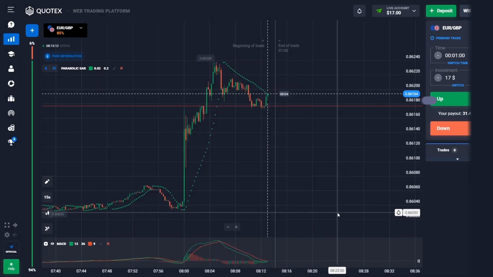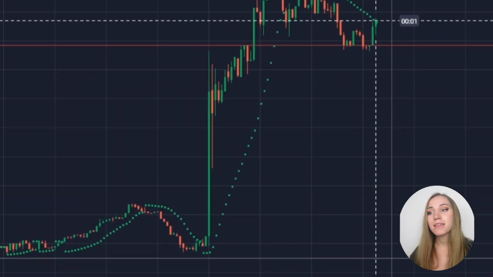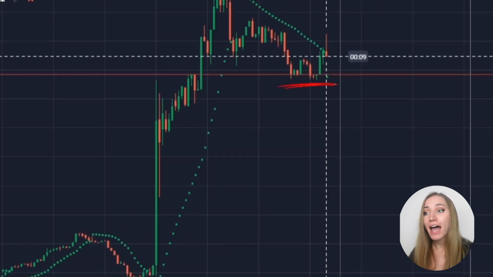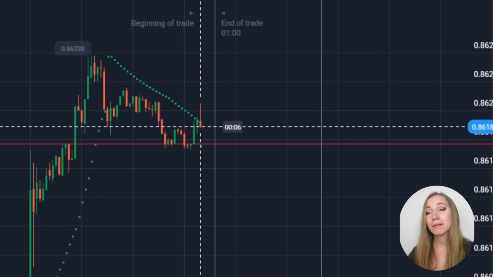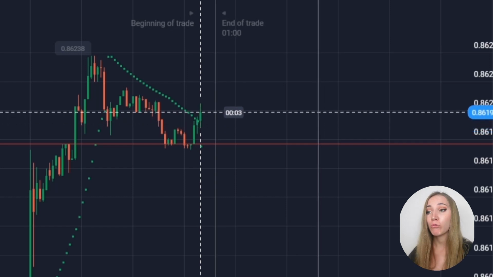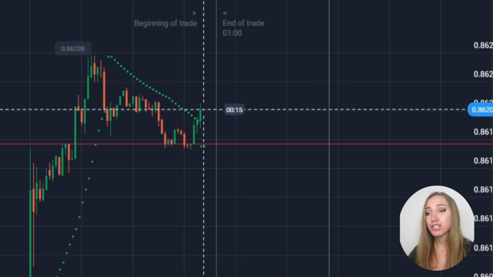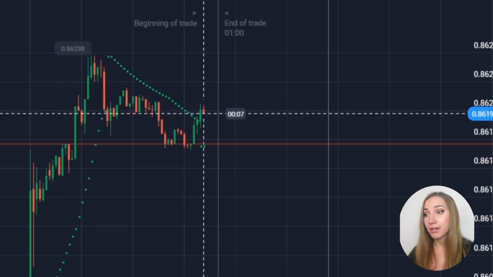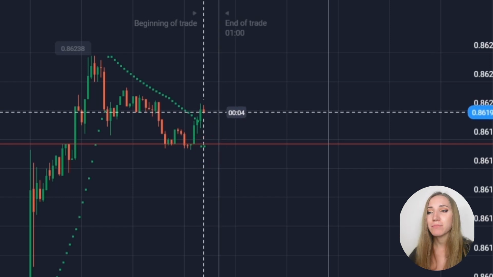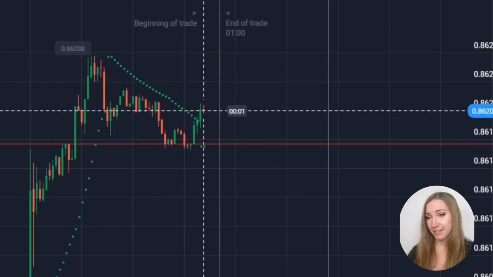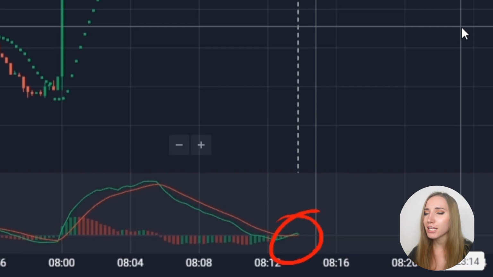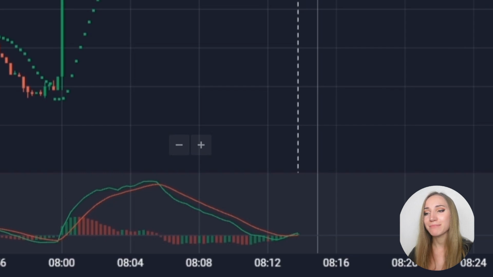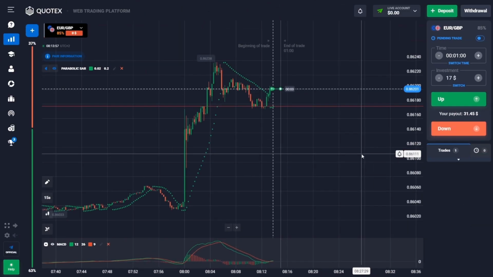And we are starting. As you can see, this is a bullish trend on the market. The price went up with a very impulsive green candlestick and now it's being traded higher than the level where this candlestick closed. My priority is to open a trade up here, but we need to watch the moves next. Now the chart is being traded at the support level. Let's look at the indicators. Parabolic dots are under the chart and it means the uptrend resumption. And the MACD green line is crossing the signal one from bottom to top. So here I'm going to open a trade up for 1 minute. Let's check what's going to happen here.